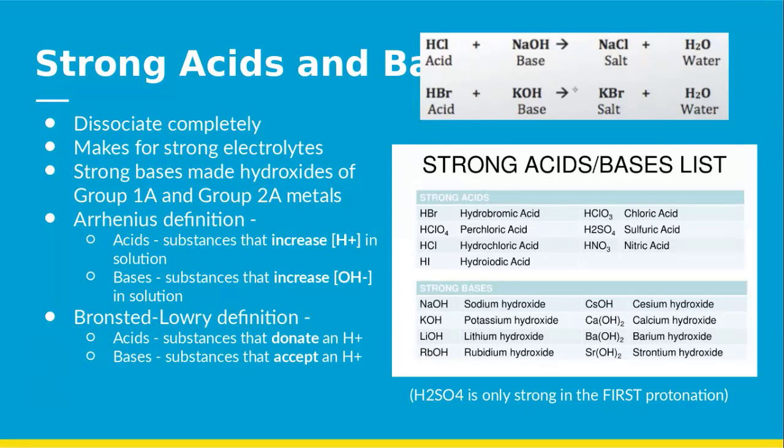And then remember, for your strong acids, there are 7 that we need you to know. They're going to be HCl, HI, HBr, and H2SO4. It's a special one because of the first ionization: H2 means there are 2 hydrogens it can give up, but the first hydrogen is the most easily given up. That's what makes it a strong acid. That hydrogen becomes HSO4-, and the second hydrogen will not be given up as easily. HSO4- is a weak acid.